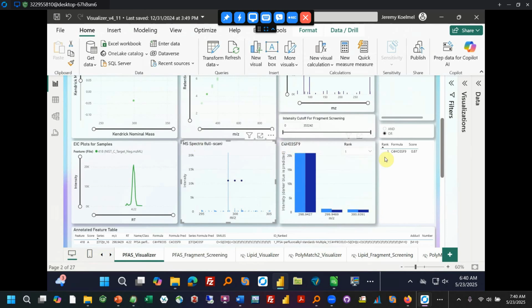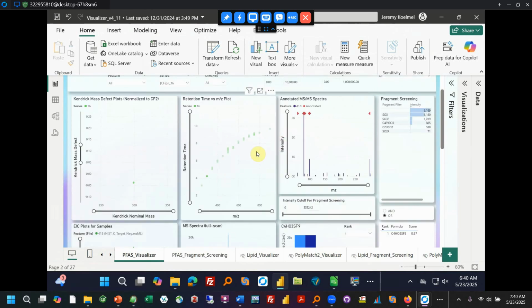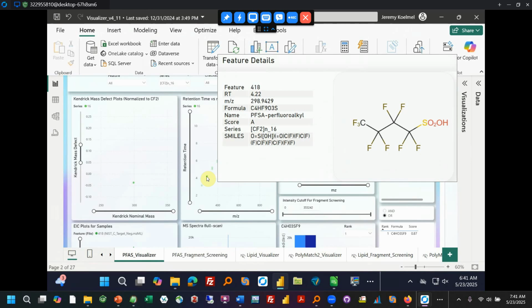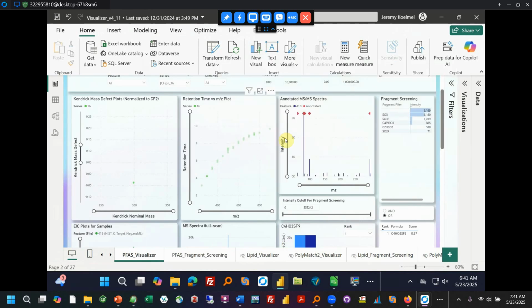The isotopic pattern is the only one in the accurate mass that actually matches. The only formula given is for the sulfonic acid species for C4. If we look over here, the formulas are actually for the sulfonic acid species based on MSMS evidence because it's a score A, and so we get the same formula. So both of these are giving us the same evidence, and then we can look at the MSMS.